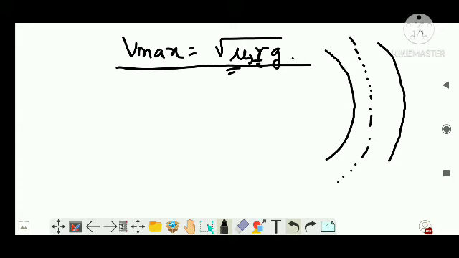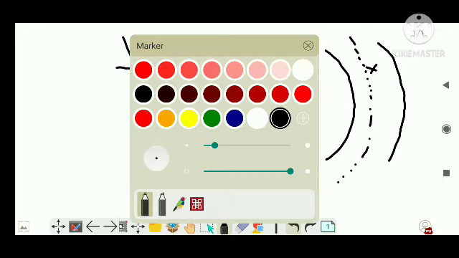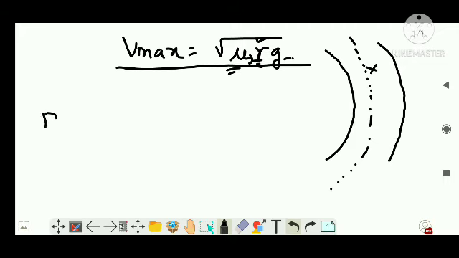Clear? And g is acceleration due to gravity, but usually they will be given as it is the radius of the road as it is. So nothing has been mentioned regarding taking the radius from the center of the road. I'm mentioning it because that is what actually happens. Clear? Now today's topic which we are going to deal with is banking.